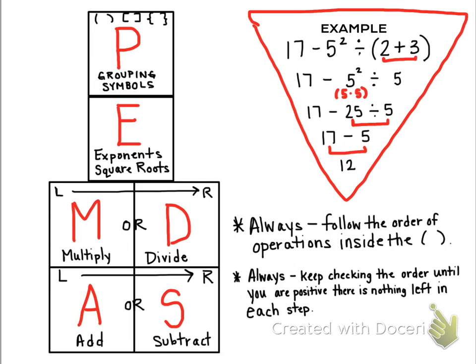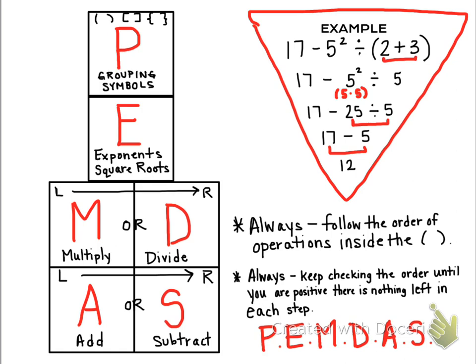So as a shortcut, we know that what people call the order of operations is often PEMDAS. We need to remember that even though it's PEMDAS, parentheses stands for all grouping symbols. Exponents also stand for square roots. Multiplication and division is in either order depending on what comes first, left to right. And addition or subtraction is whatever comes first from left to right. So if you're going to be using this acronym, you can use it, but you have to be careful that you don't get stuck in the lettering.